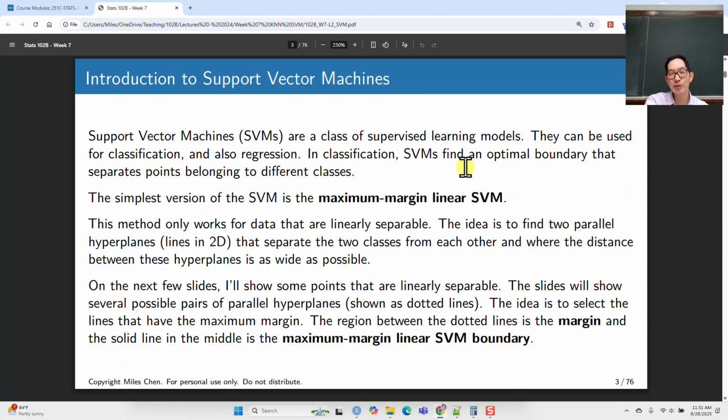And what we're looking for is a boundary that separates the points belonging to different classes, okay? And with support vector machines, really, we only have two classes, okay? So k-nearest neighbors can technically work for more than two classes. Like if you have three classes, you can still do majority voting. With support vector machines, we can really only separate out two classes.